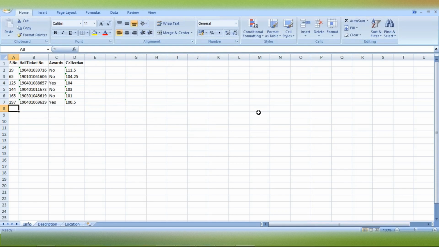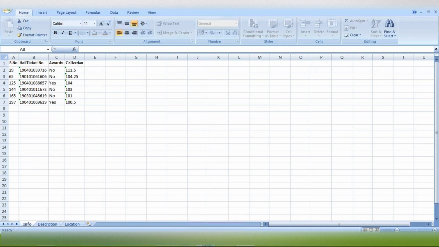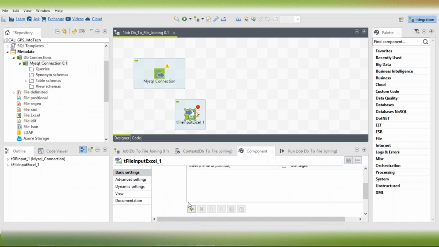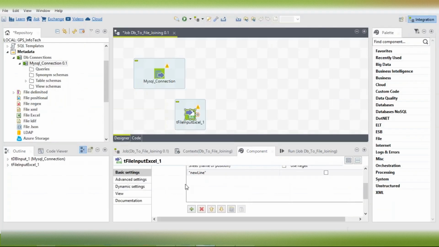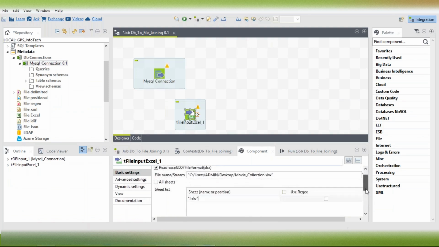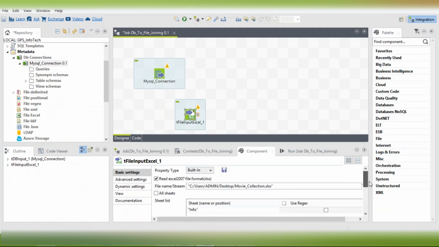So either it should be Sheet1 or whatever it is. If it is Sheet1, then simply you just need to give that particular sheet name here. So there are two options.